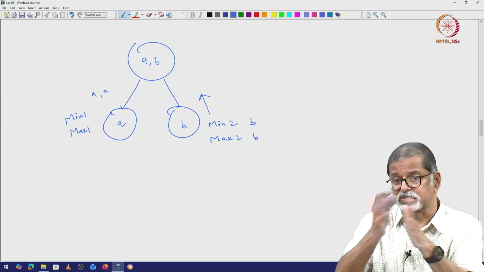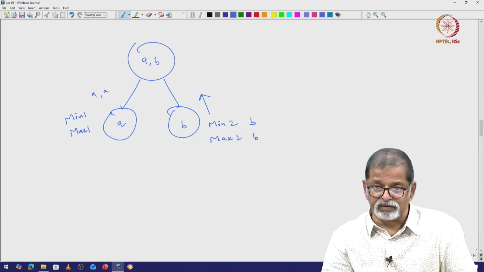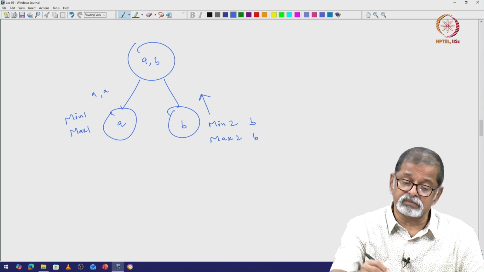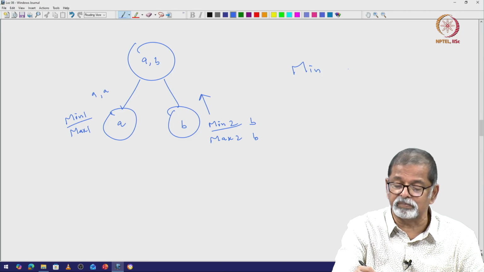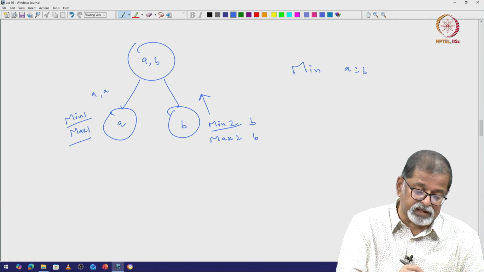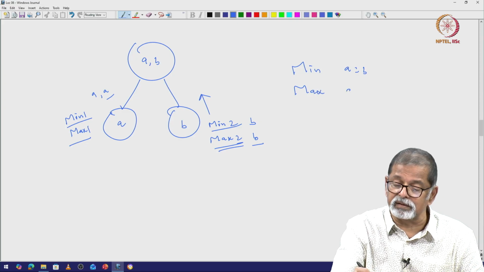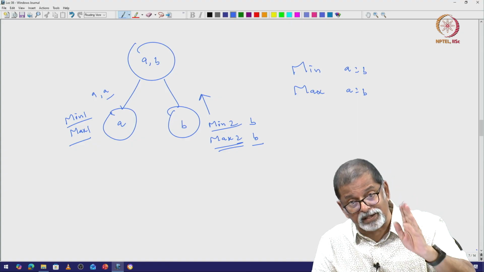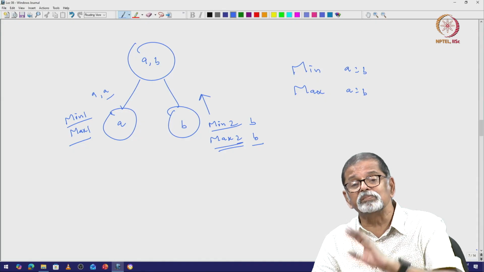Other case you split. So, for n equal to 2 it will split, it will come to the base case in which n is 1. So, how do you find the overall minimum? Overall minimum is found out by comparing min 1 and min 2, that is comparing A with B, you find the overall minimum. How will you find the maximum? Again you are going to compare A and B and you are going to find the maximum. So, you are going to compare A and B and find the minimum. Again you are going to compare A and B and find the maximum, two comparisons you are doing.